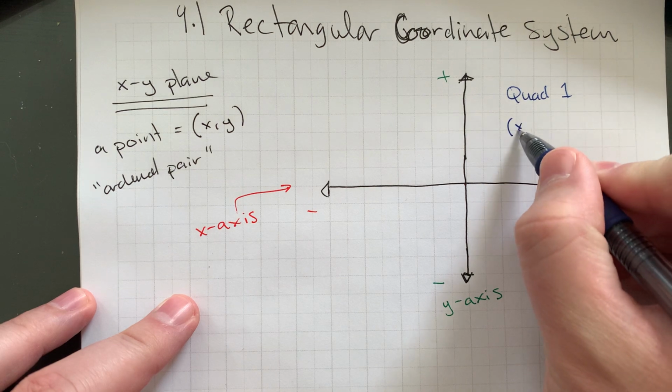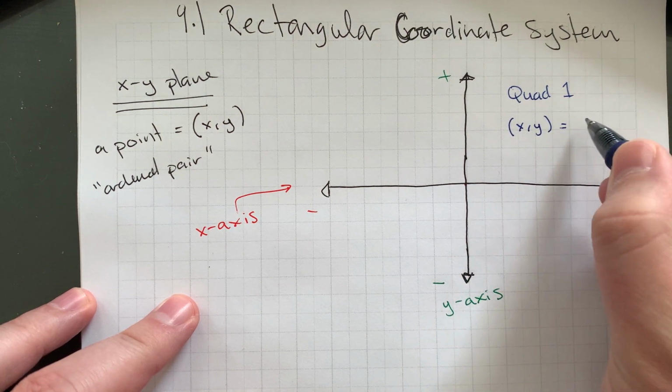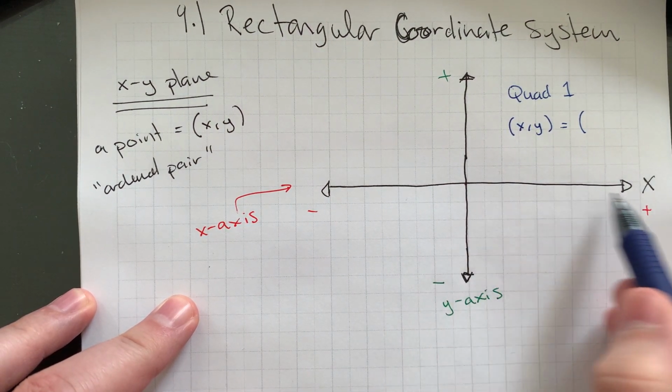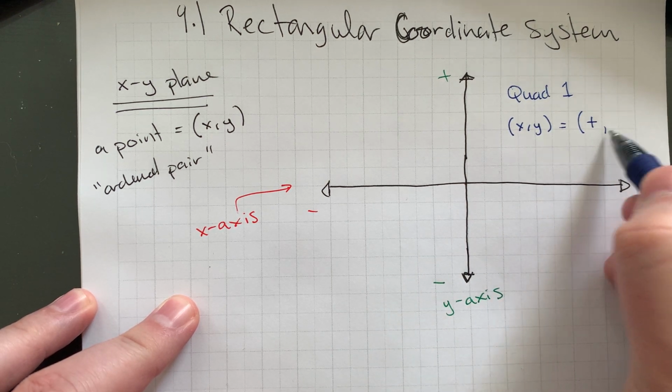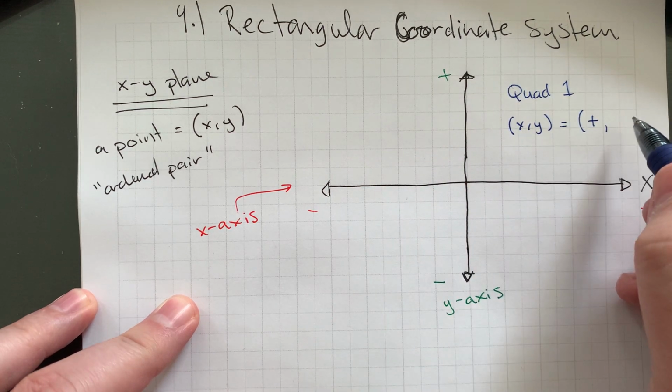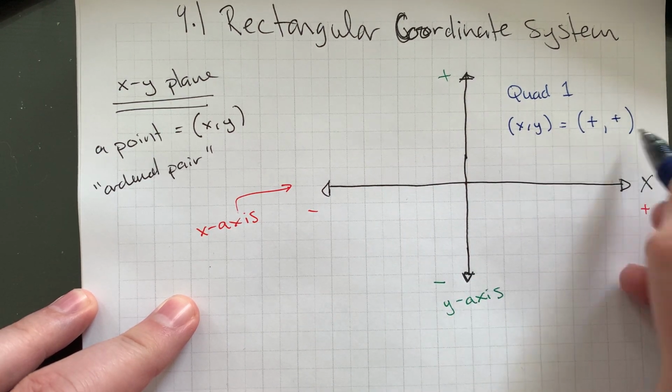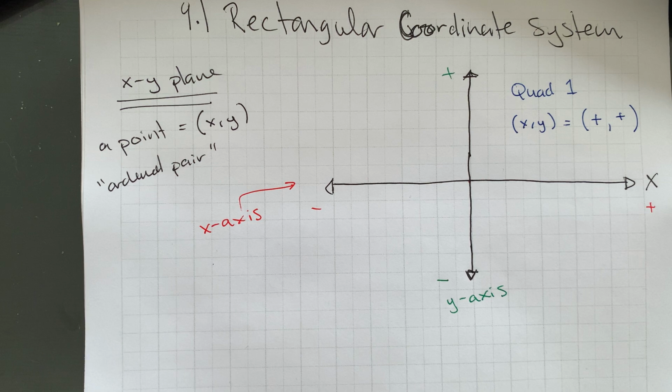The XY coordinates here, what you have are positive X values, right? Because you're sort of to the right of center. So your X values are positive, and the Y values are also positive because you're sort of above the horizontal axis, right? You're in the upper half of the map. So up and to the right, this northeastern quadrant, is where your X and Y values are both positive.